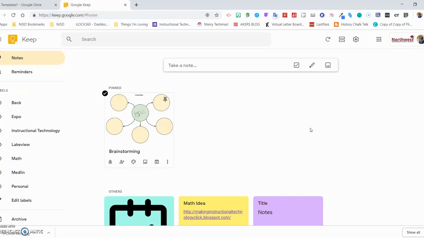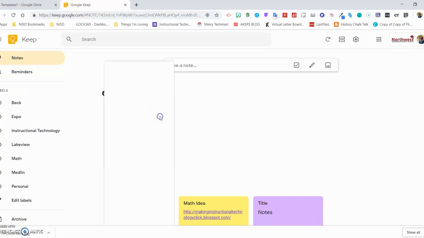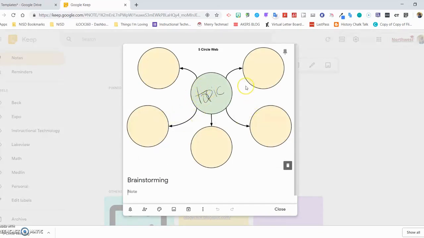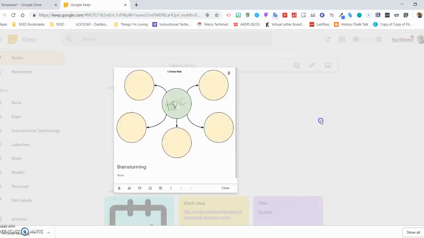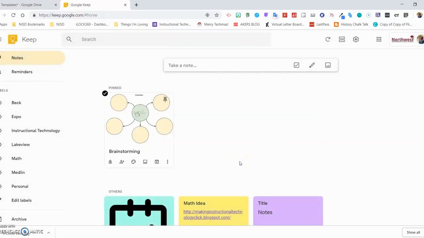So we can envision this being used for students to be able to annotate a particular text set that you have available for them, or maybe you want them to label a diagram or a picture from something that you're currently working on. The other option would be to add an image directly to a note.